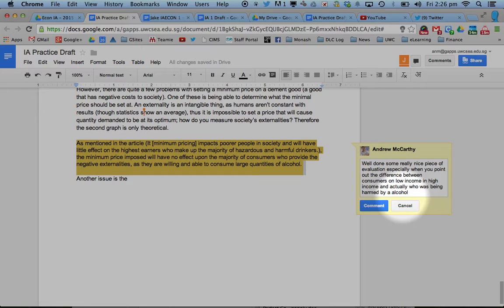If you've got a British accent, it tends to be perfect. And then you just press comment. I think it can do it faster than anyone can type. So it's called Enhanced Dictation, and it's probably the easiest way of giving feedback, especially for this sort of coursework and IA assessment where you want to give more holistic, general comments rather than actually pointing out certain words and grammar. I think the dictation function is really cool.